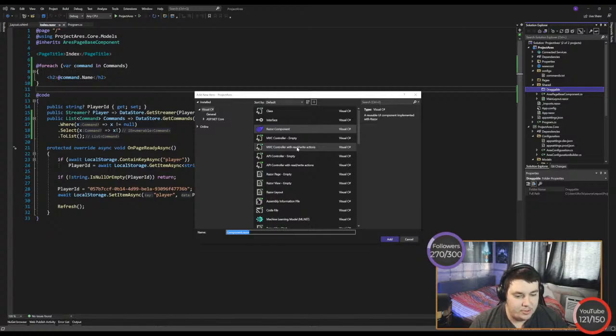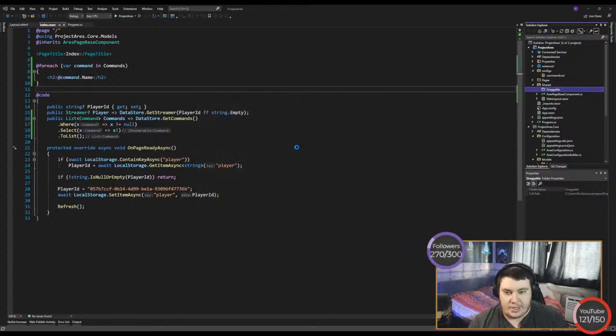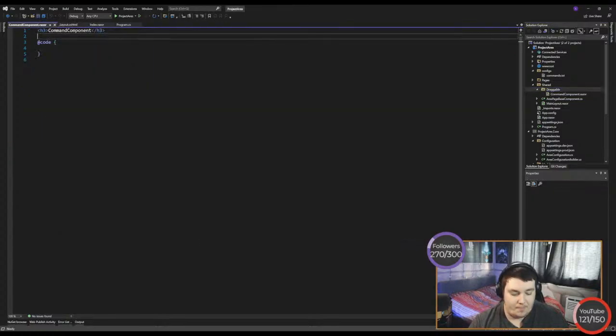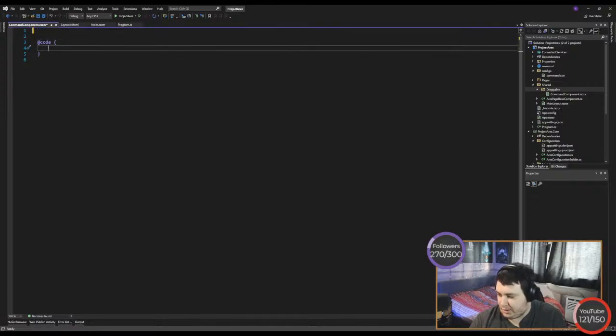Anyway, so Draggable. For now, I'll just have it be related to this project. So this will be Command component, unless there is already a command component. I hope there isn't. Right, I'm not fussed about the front end part just yet. Well, actually, I kind of am then by the looks of it.